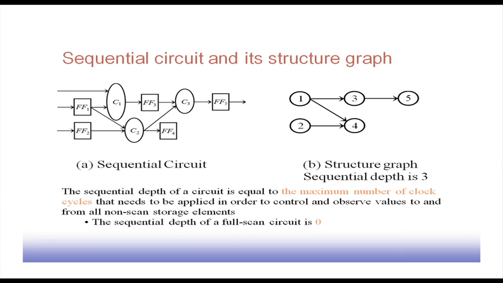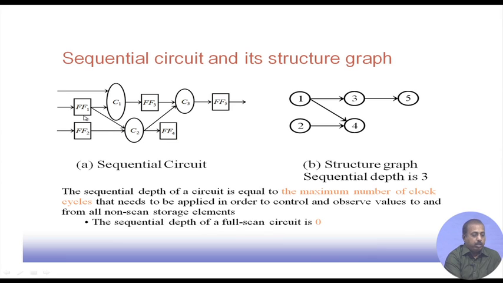Yeah. So, here you see that suppose this is a sequential circuit, where we have these flip flops FF1, FF2 feeding this combinational logic C1. Similarly, C2 is fed by FF1 and FF2, and C1 is generating output for FF3. Now, consider these flip flops and see which flip flop can affect which one. Each node of this structure graph corresponds to one flip flop: flip flop 1 is node 1, flip flop 2 is node 2, and so on.